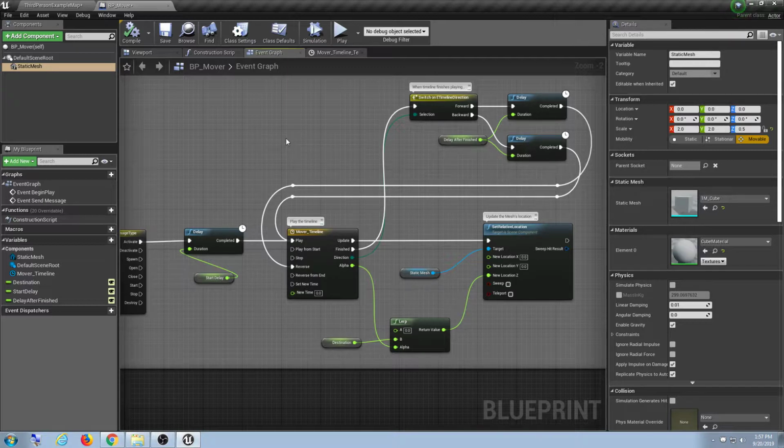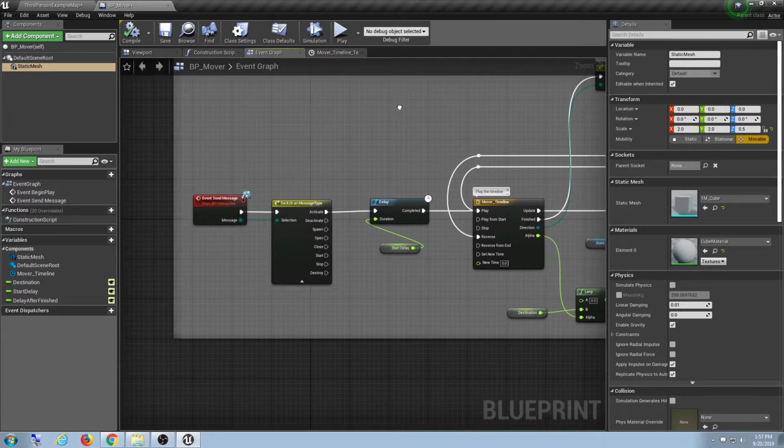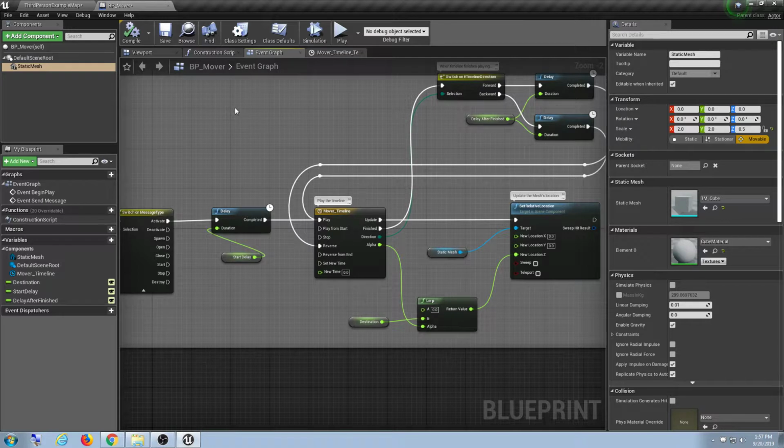So if you go to here, you have the menu change button. Is that in the app? The mover? Oh, it's right there. Okay.